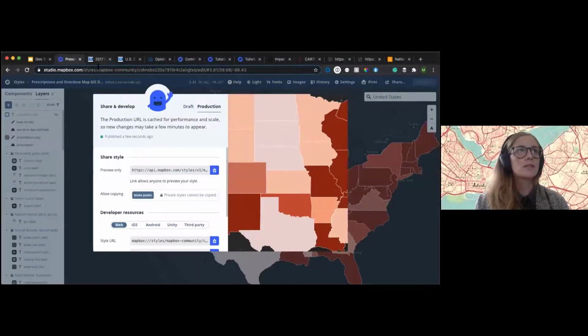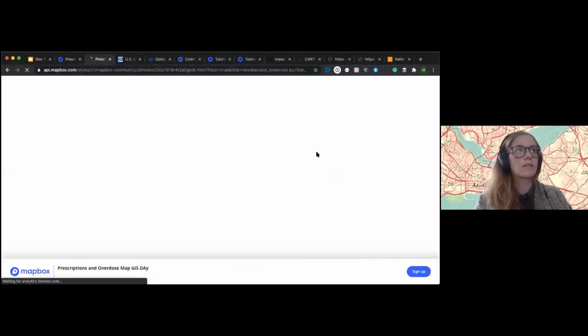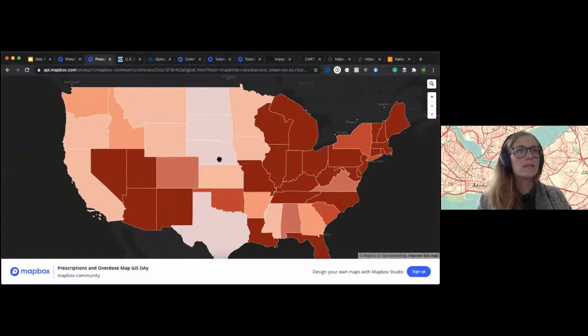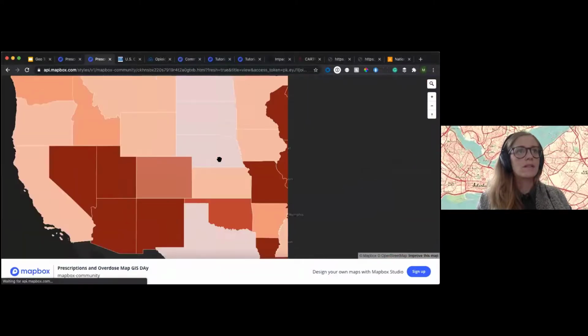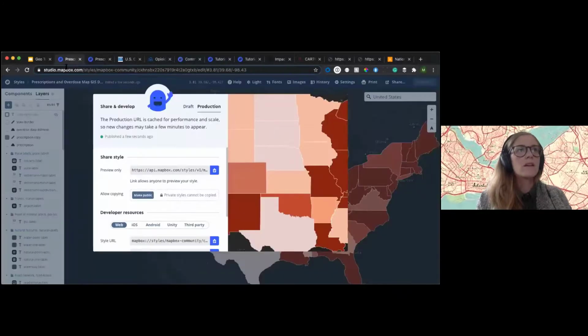So let's just put this in the browser now. Takes a second to load. Yep, and here's the map, which is really great, an easy way to share or embed your map.